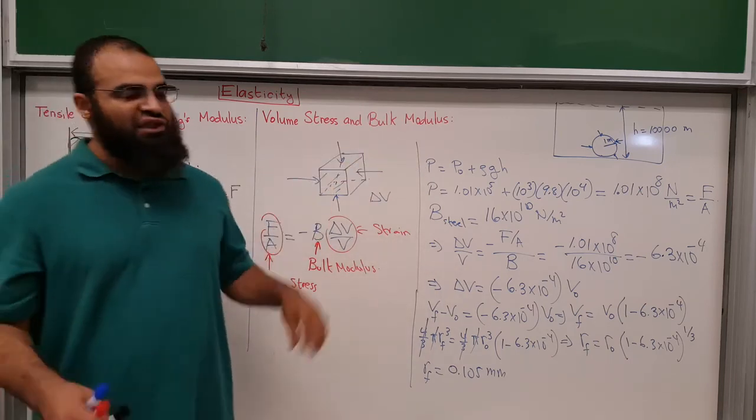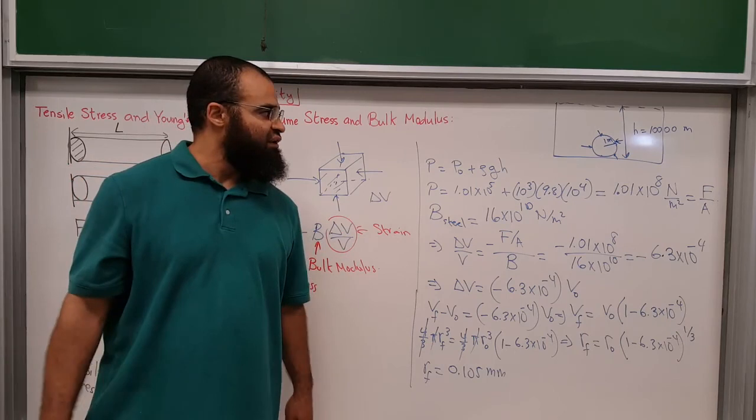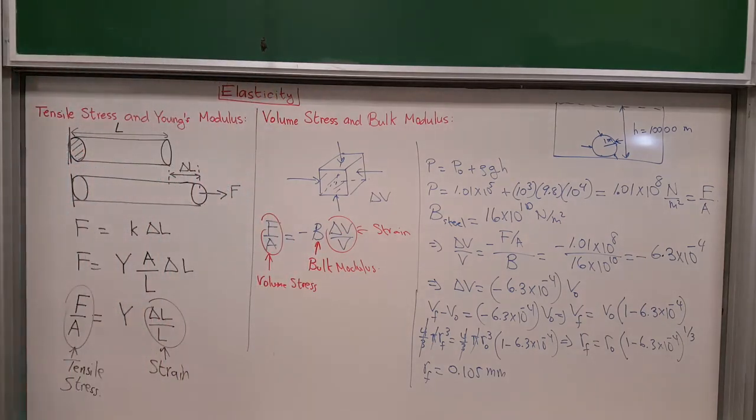So basically, it's incompressible. You cannot compress it. Very tiny, the compression. Even if it's not steel, even if it's another material, even if it's water or mercury or whatever, the change will be, even at that depth, maybe by what? This one is 1/100th of a 1%. If it's something else, maybe it will be 1/10th of a 1%, or maybe just 1% at 10,000 meters. So it's very, very tiny. So the assumption that it's incompressible is very reasonable.